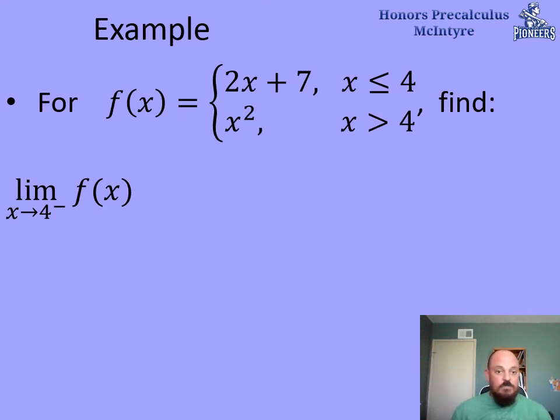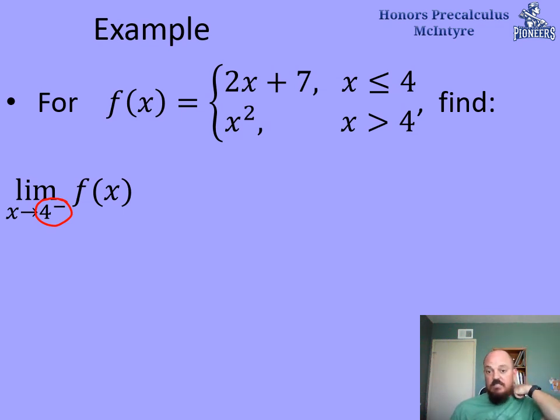We're going to use direct substitution, which means I want to plug in 4 for x. And we're going to forget about the minus. If you're doing direct substitution, it doesn't matter if you have a plus or minus as far as the plugging in. The plus or minus tells you where to plug it in. So remember, the minus means a little tiny bit less. So I'm not really looking at the number 4. Remember, I'm looking at like 3.9999999, something just a tiny bit less. But it is less. And that tells me to use the equation on top because that's the less than 4.